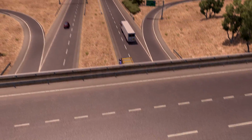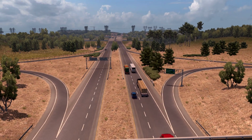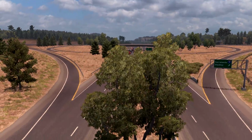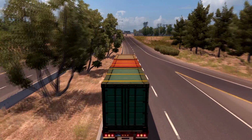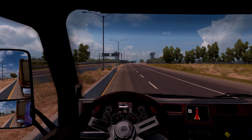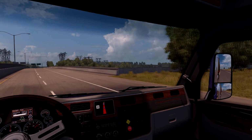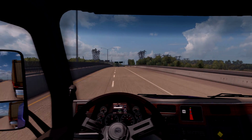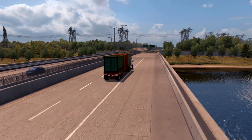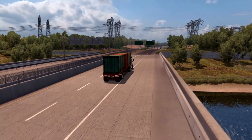I hate not being able to see myself. There we go. Yeah, he's just putzing along. Numbnut. Oh, there's a wall there. I always do that. I don't know why I let it go as long as I do. The drive-by is going to work with me today. Getting some decent shots.